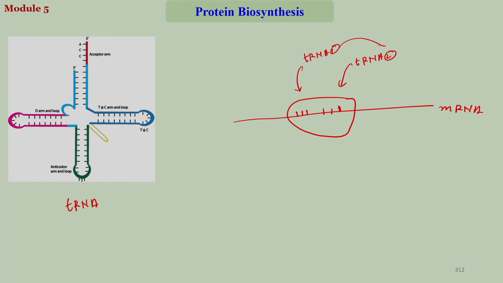Now, these two will react and produce a peptide bond. Once this peptide bond is synthesized, one of them would be knocked out, because one of them will lose the amino acid. I will show you. And then the third tRNA, which would be complementary to this codon, has to come, tRNA 3, but this is outside the ribosome. So, it has to get into the ribosome, and only then can you have good hybridization.